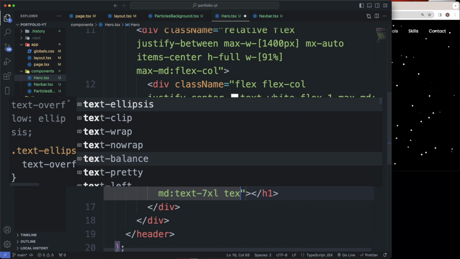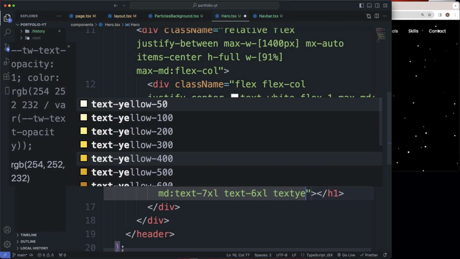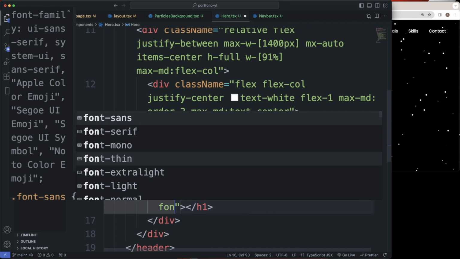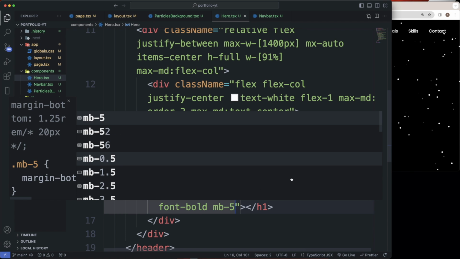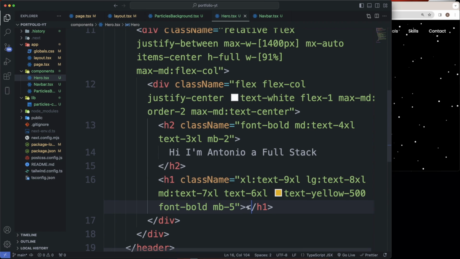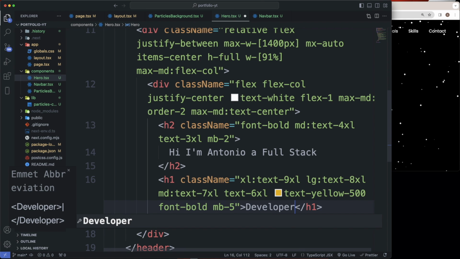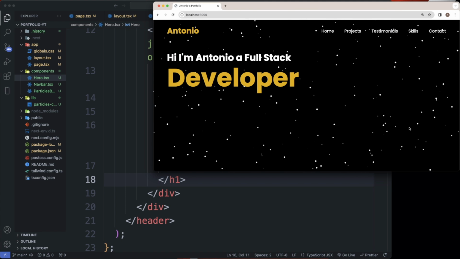And on lower screens, we're going to do a text of 6xl. And we're also going to change the text to yellow 500. Font bold. And a margin bottom of 5. Oh, we didn't put anything in there. Developer. There we go. Perfect.